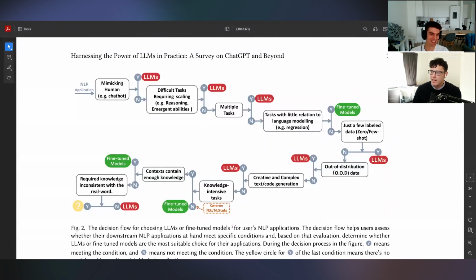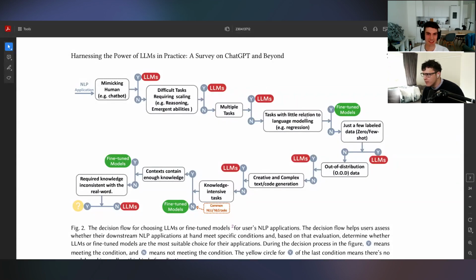If you have an NLP application and you want to mimic a human, then you go to LLMs. If you don't want it to mimic a human but it requires reasoning ability, then you go to LLMs again. If you're going to do multiple tasks, not a very simple task, then you use LLMs.